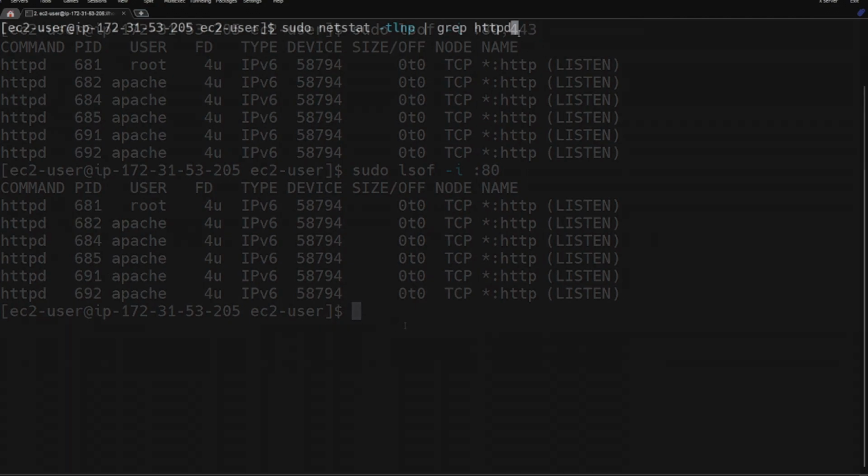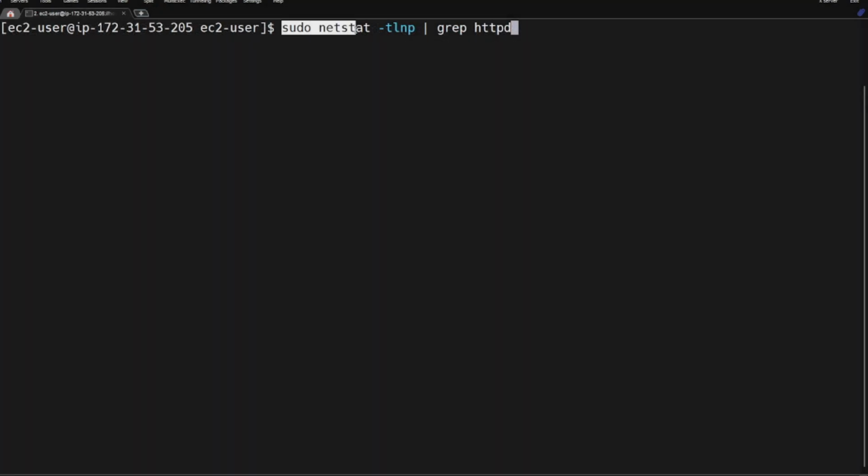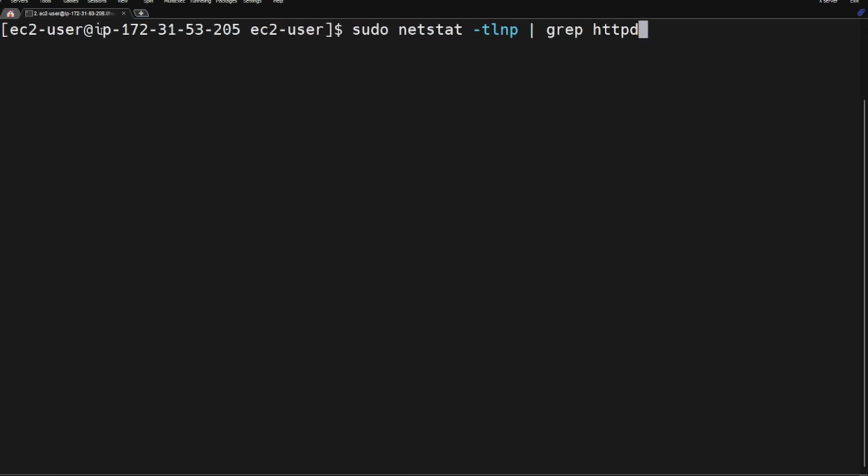as listing open network connections typically requires root access. The command sudo netstat -tlnp, and then you have the pipe grep httpd, is used to list all network connections that are currently active on the local machine and are using the TCP protocol, and filter the output to show those connections that are associated with the httpd process.